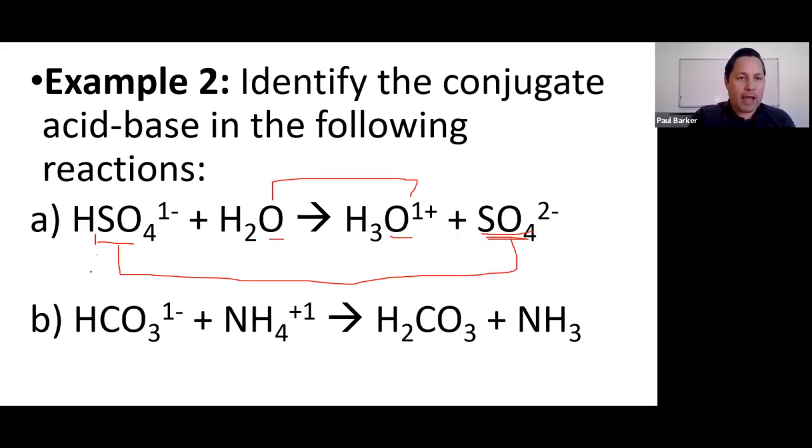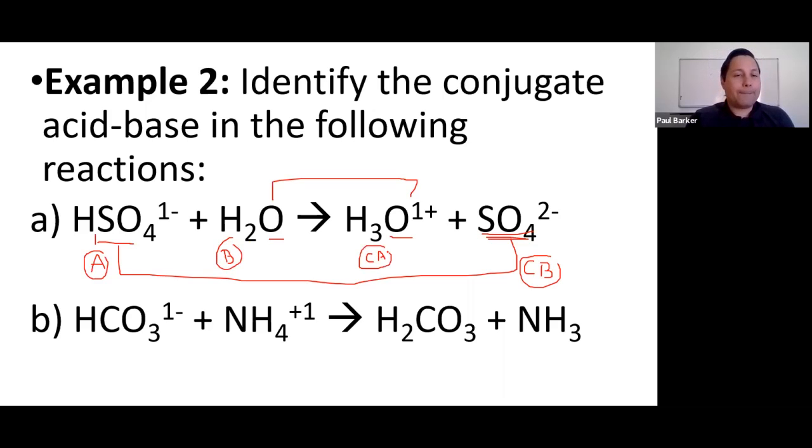So it went down. We used to have 1, now we have none. Again, this must be our acid, and the other one must be its matching pair, so it's got to be the conjugate base. That's our answer. Now, let's look at the oxygen. It had 2 hydrogens, and on the right side it's got 3. So it went up, therefore that must be our base because it has more hydrogens now. And therefore this must be our conjugate acid.